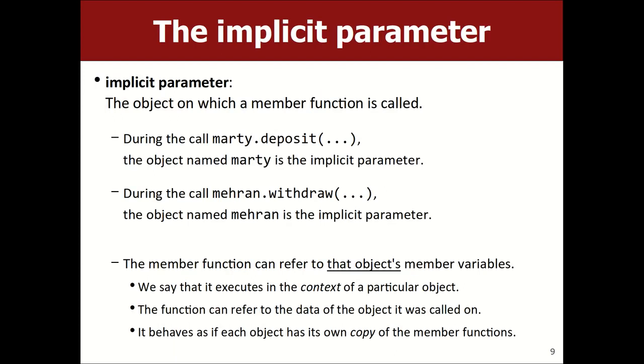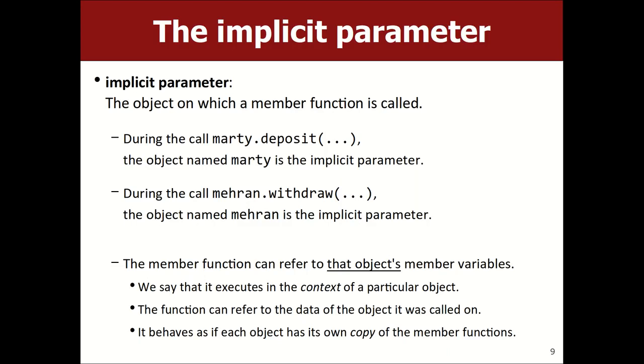Okay. So now, I mentioned this before that every object has its own copy of these variables and of these functions. So like if I say Marty.deposit, that changes the Marty object's balance. If I say Maron.withdraw, that will change Maron's balance. It's really important to understand that those are separate variables and they have different behavior depending which object you call it on. I think you know that because you had 2 vectors and you called this method on this vector and you knew that it wouldn't change that vector. But somehow when we're writing our own classes, it feels different. People lose scope or lose sight of things like this. So that's an important idea.